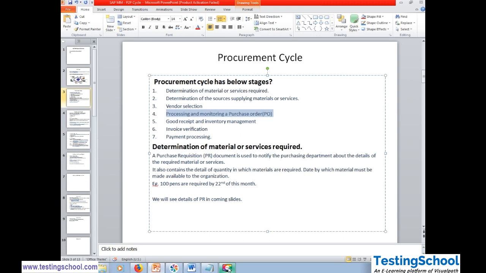Purchase requisition. Important T codes are: create purchase requisition using ME51N, then edit or change it using ME52N, then display the purchase requisition using ME53N, display the details of a PR ME54N, which allows you to create PO directly from PR. For creating PO directly from PR, you can use ME59N. To release PR, you can use ME54N.